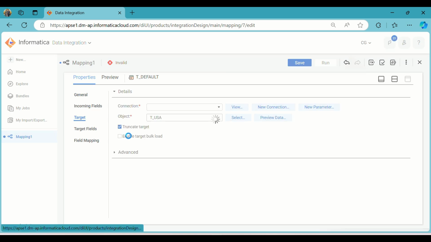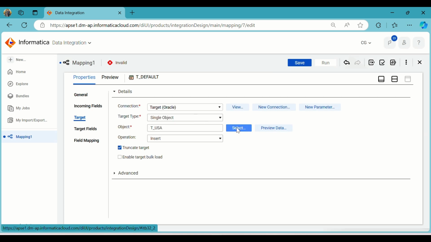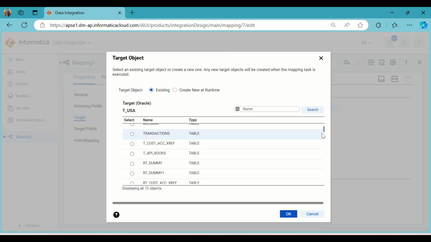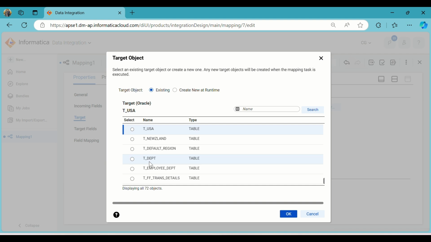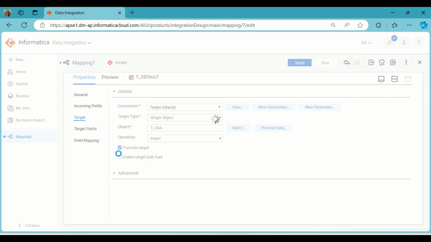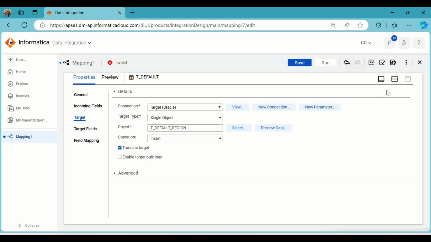Here the target is default, right? It's not USA. Default region. Okay. All tables shall be truncated before loading.